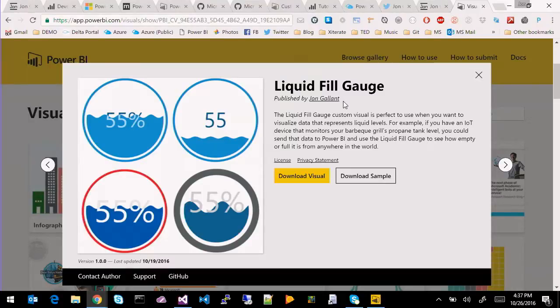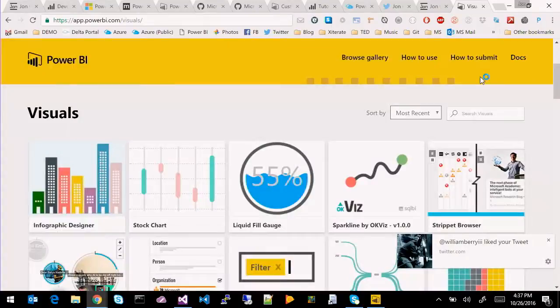But the idea is that you create a custom visual, and this was a liquid fill gauge. I'm in IoT, and I want to monitor like river level, or I want to monitor your propane tank. And so I thought this would be a really cool visualization to do so. I found it on GitHub. It was MIT licensed, which means I can use it. And I created a Power BI custom visual using that code with a few minor tweaks. So you can do that same thing. Using the project, the SDKs out on GitHub, you can create your own custom visualizations. We'll talk about that in a minute.